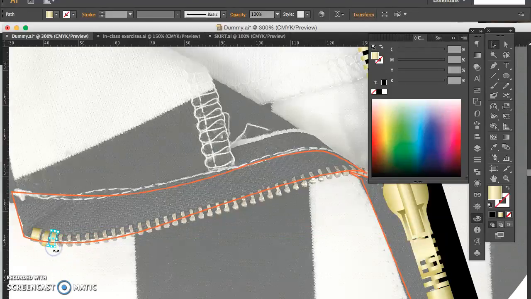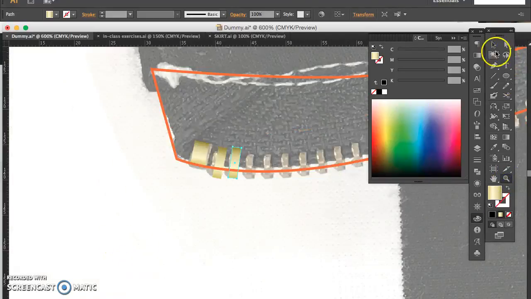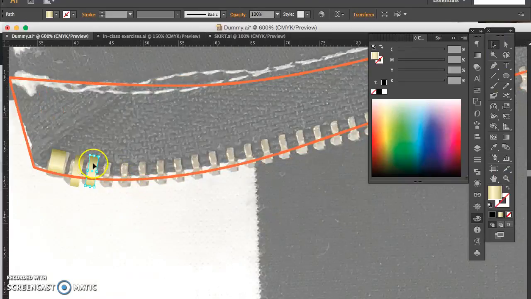And it's just about slowly moving those into place, and using your scale tool and your rotate tool to get those all sitting nicely along there.